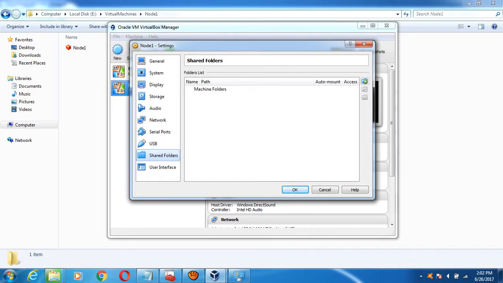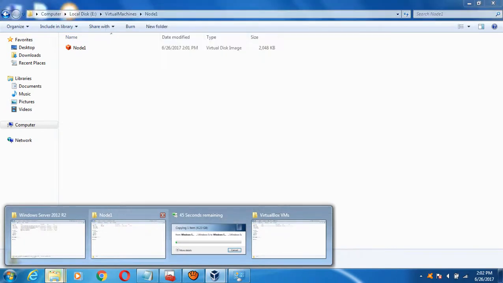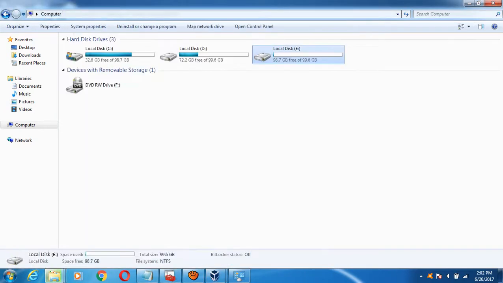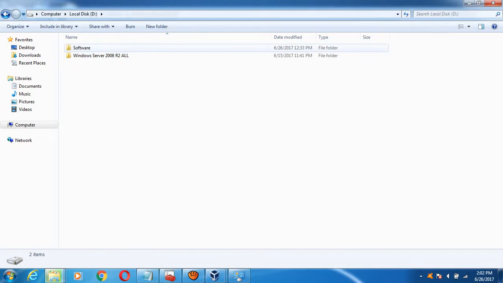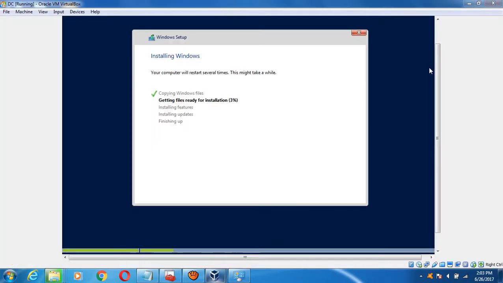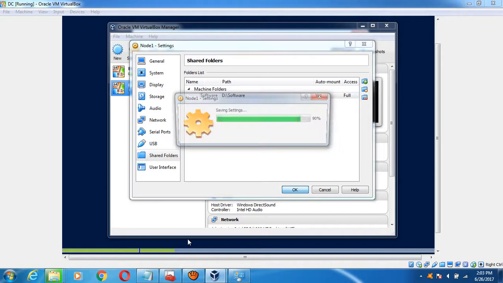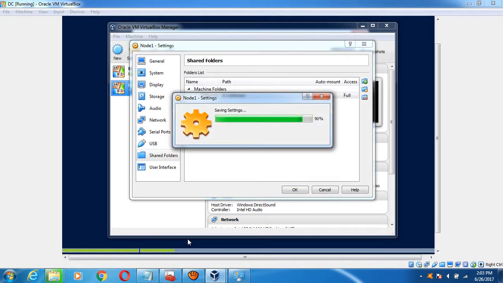Share folder, again we will change this. Okay, so we are done with the settings, and now we will start the installation for node 1.